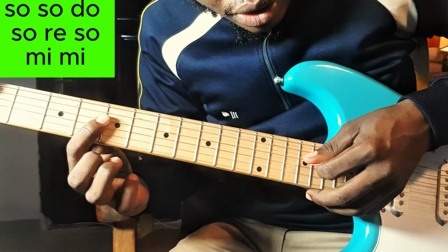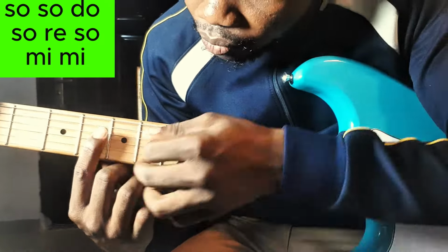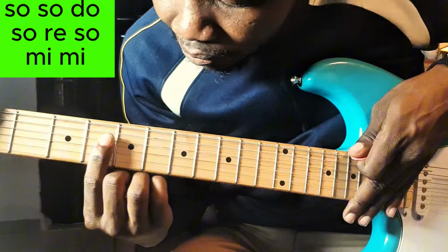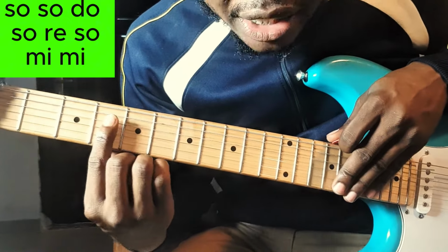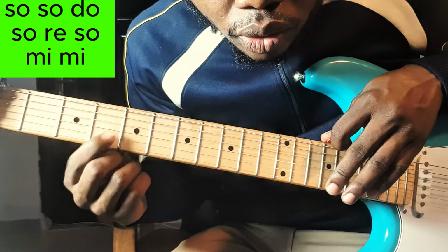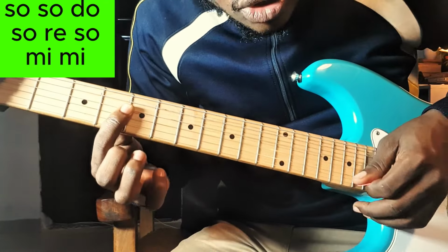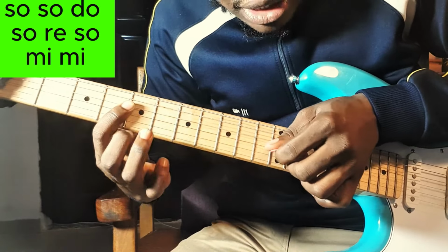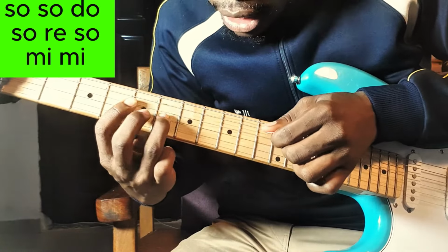I'm doing sol do. On my fourth fret, my index finger is holding the fourth fret and is holding strings 4, 3 and 2. So it sounds so do mi. So I'm doing so do so re so mi.